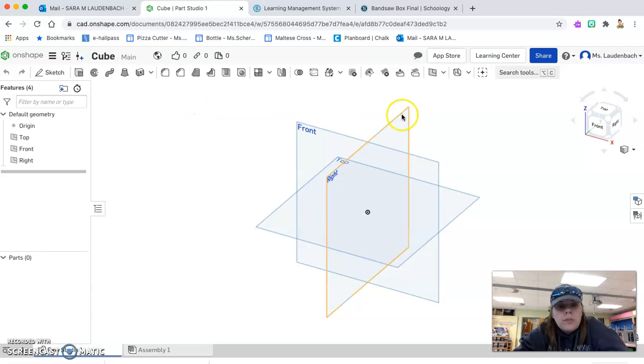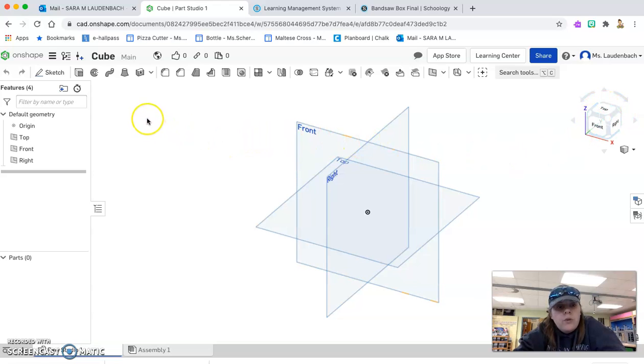So this is a little bit like Autodesk Inventor for those of you that have it. If you have not had it, it's brand new and it all works the same way. So these are the things that you can do after you have a 3D shape. And this is the different planes of origin that you have. Here's your center point of your drawing. And here's your cube to kind of turn everything around.